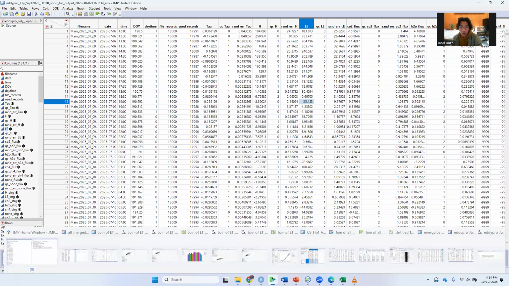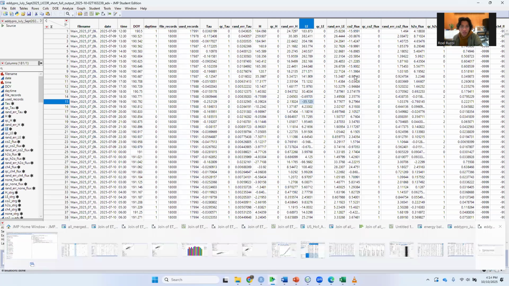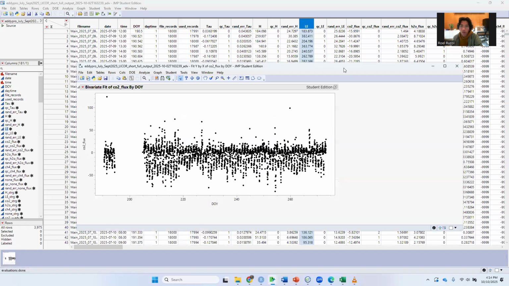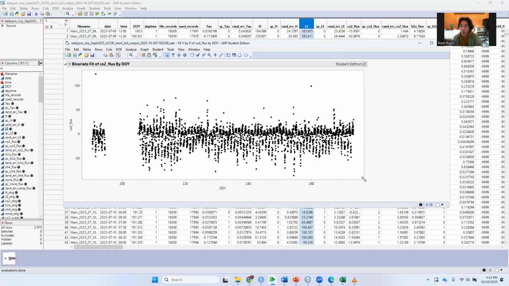Now I want to show you the CO2 flux that hasn't been cleaned, or what we call post-processed. This is just the output from EddyPro. As you can see here, there are gaps. There's a gap here, and this is just showing the big gaps.